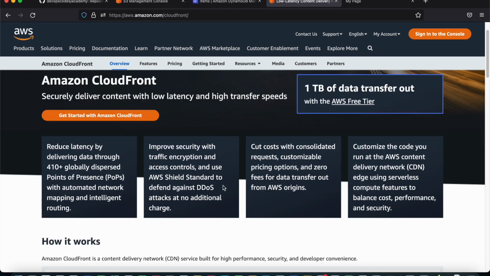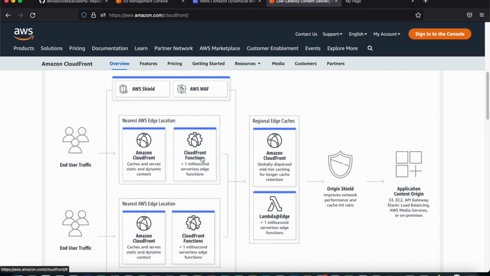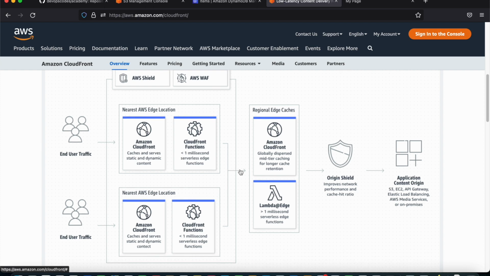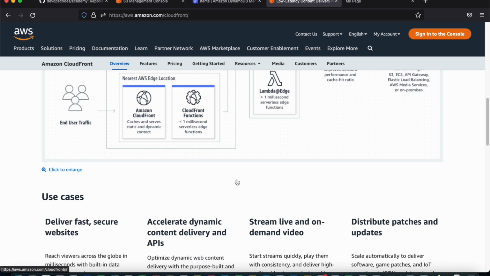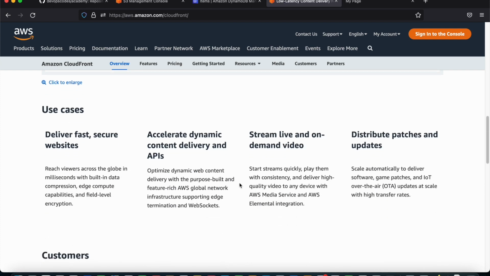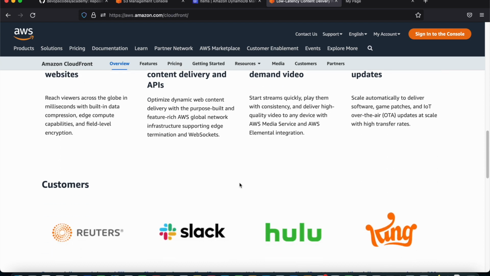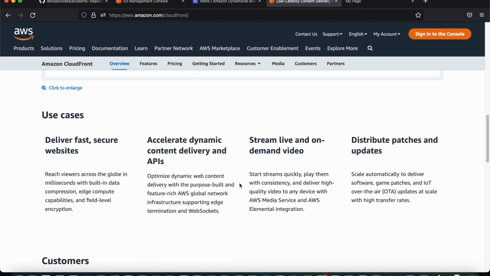You can go to the documentation and browse a little bit more, because CloudFront has a lot of different functionalities, very specific for different cases. We can also use it for streaming videos, etc. We can define some functions to modify the headers of requests, of responses. We can connect it also with a firewall. There's a lot of things that we can configure, but today we're gonna focus only on simple caching.